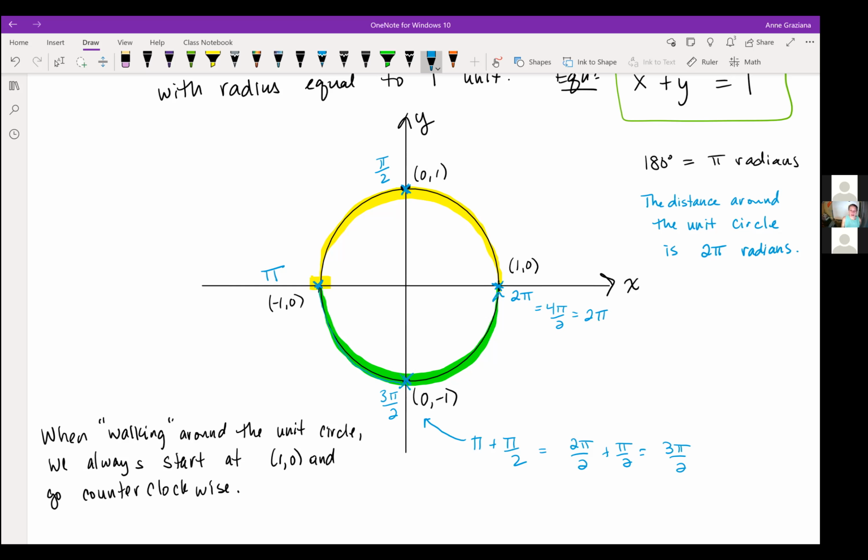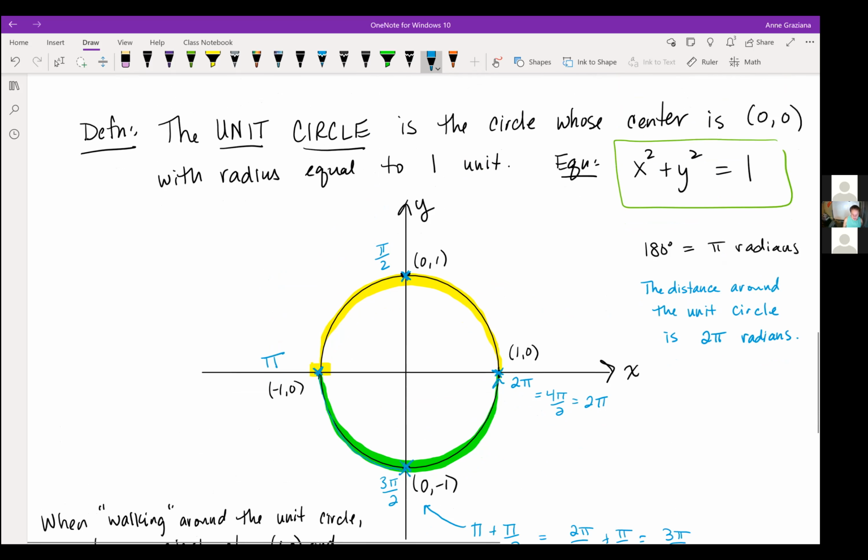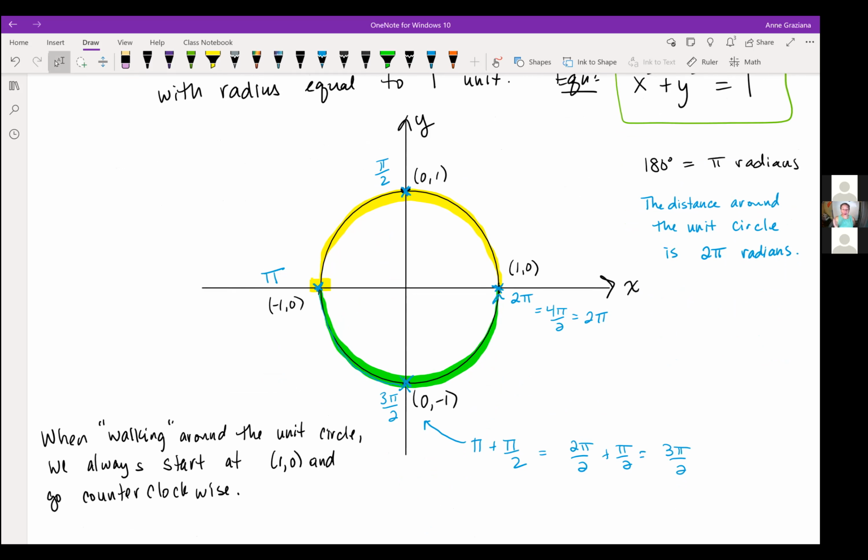Okay, now this is why it was important to know these numbers too. Because these are the points you know on your unit circle definitively. But if I want to estimate this in terms of a number, pi over 2 is just a number. So that one is about, we said, 1.57. We know that pi is approximately 3.14. And this we said was about 4.71. And then 2 pi is approximately 6.28.